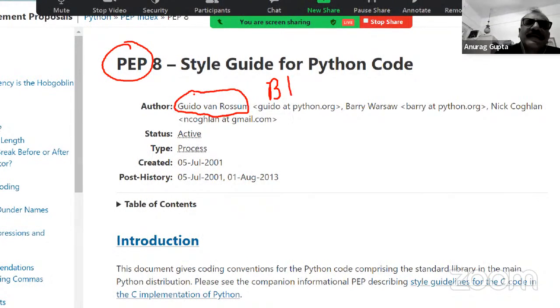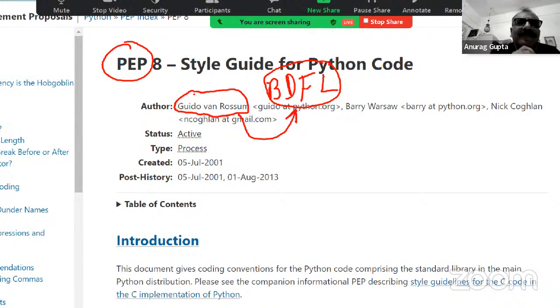Guido van Rossum, the person who wrote Python, is the designer, and with affection he is called BDFL, benevolent dictator for life. He's a dictator, which means whatever he says will be included in Python, and whatever he says will not be included. But he's benevolent, meaning kind-hearted, so he's willing to listen to ideas.